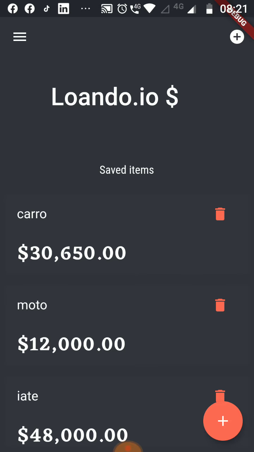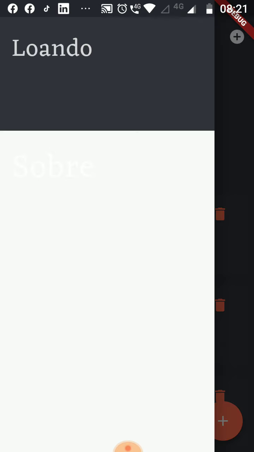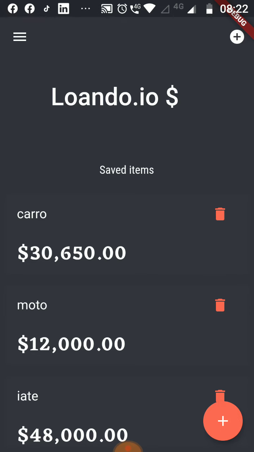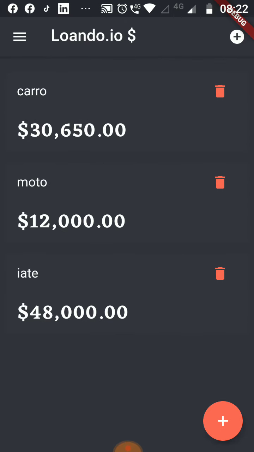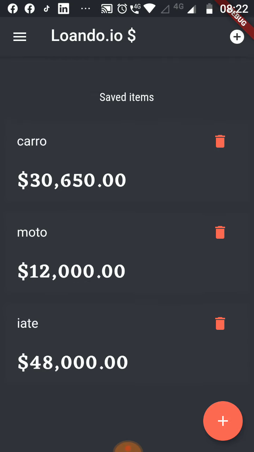Okay, so this is a Flutter based app. Flutter is this new Google approach for making apps. Nothing on the left panel. You have a plus here that you can create a new loan calculation. So it suggests it's a calculator, right? It's just interest, but it suggests you to make a list, right?